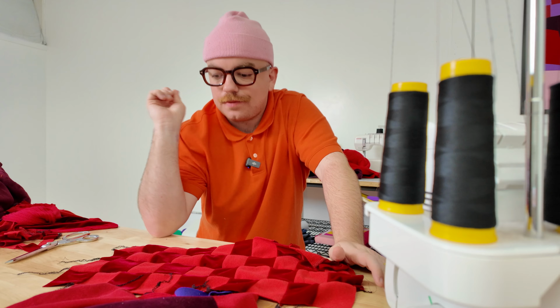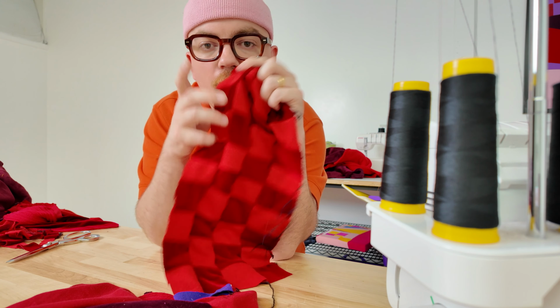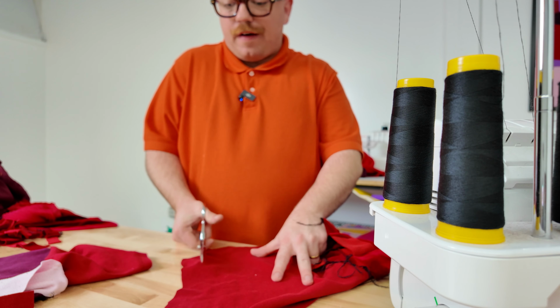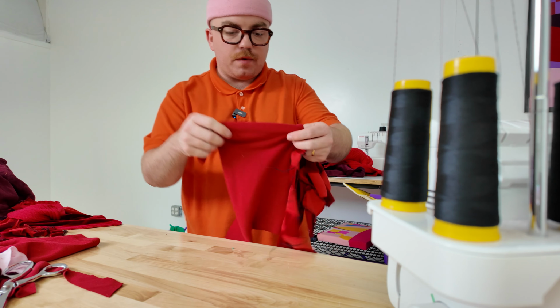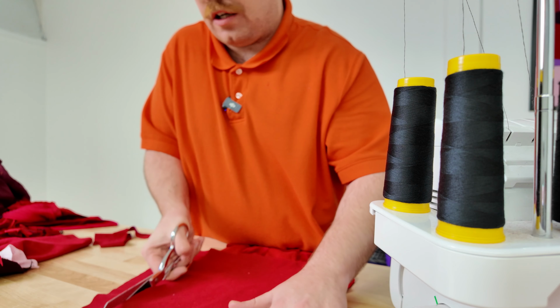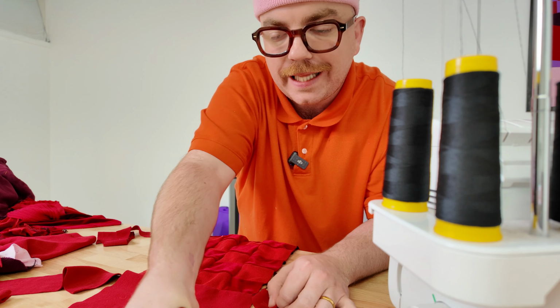So let's do that. In order to make a patchwork tube, I basically want to have something about this width, but I need it to be much longer. So I'm just gonna take fabric pieces, trim them, and start sewing. My goal with this is to keep it the same width along the tube. So that means there's gonna be a lot of trimming, but that's okay.